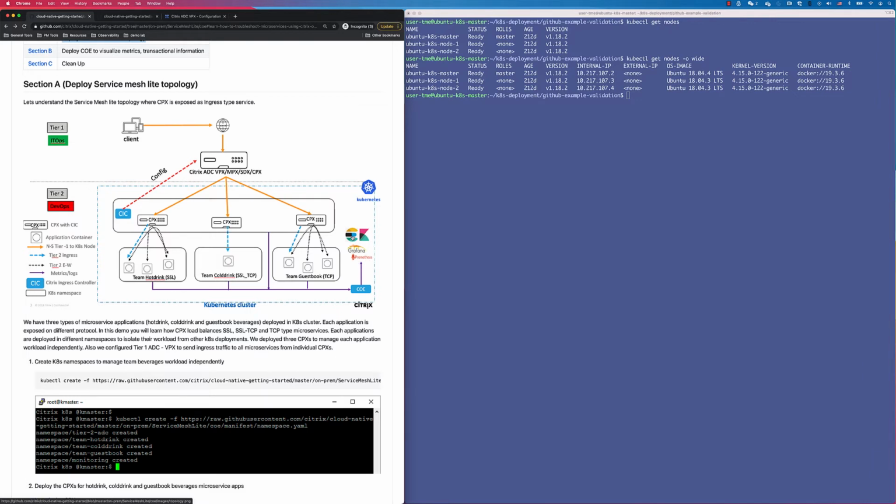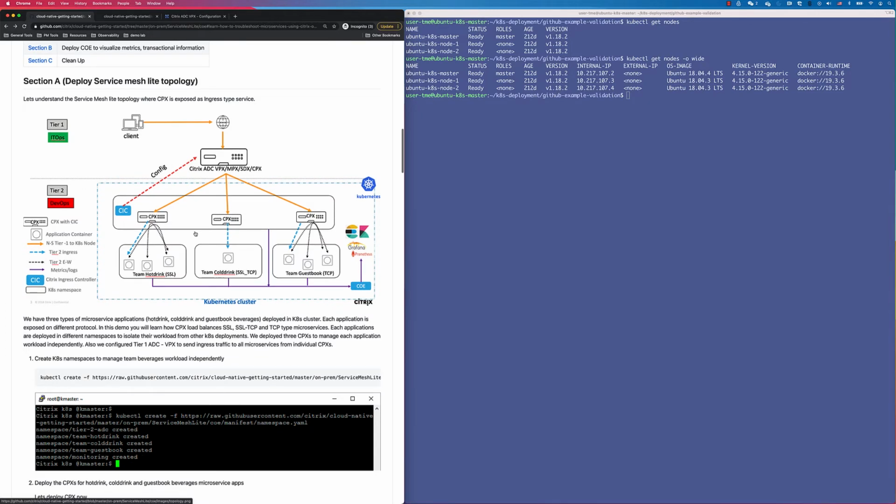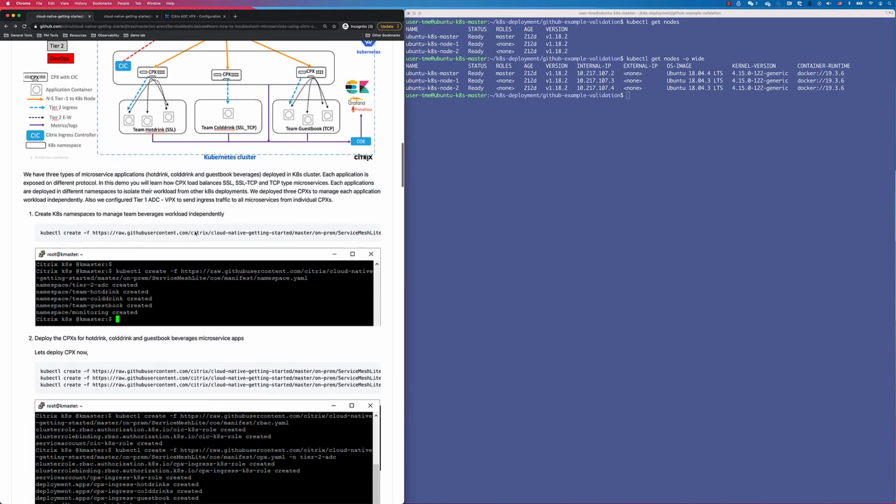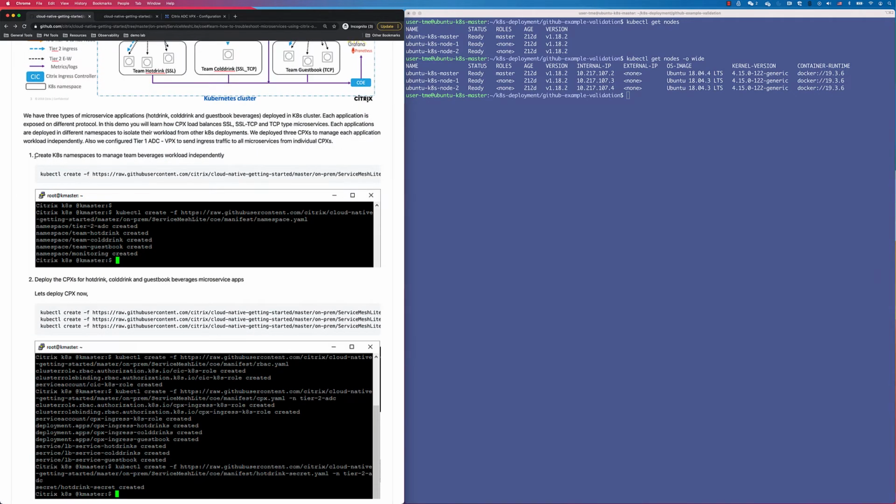Finally, we will visualize the time series data in Grafana and those transactional logs in Kibana. So that's the main idea for the deployment. Now let's just follow the steps from now on.